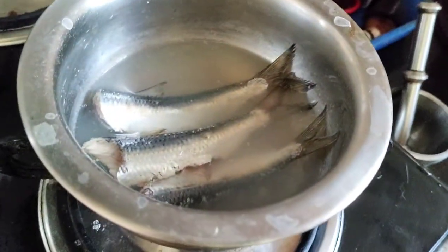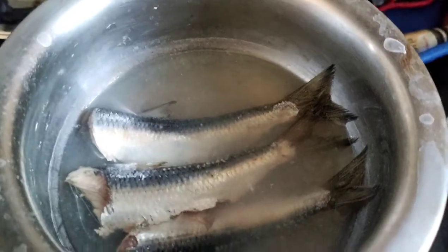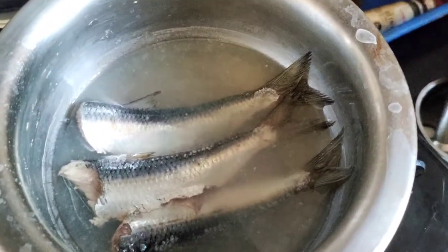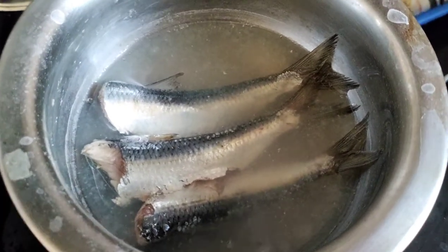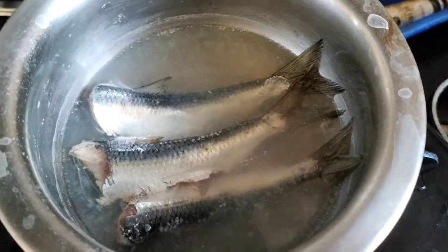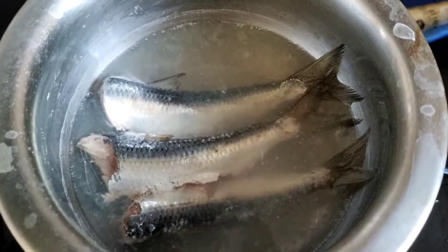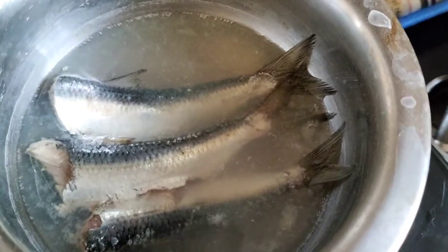Now I've taken sardines. I mostly prefer sardines because sardines are rich in omega-3 fatty acids, and this is really good for your cat's health. So I prefer this. And apart from this, the other fish which I prefer for them is mackerel or bangra. So these two are my fish choices for them. But it is not that I have restricted them to these two only. I keep feeding them whichever fish we get in the house. But yes, mainly if I am preparing something specially for them, I try using these two varieties of fish.